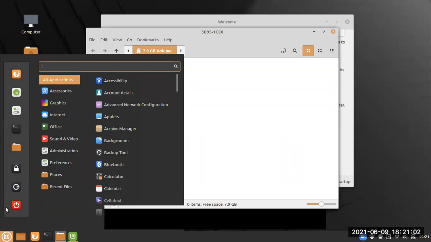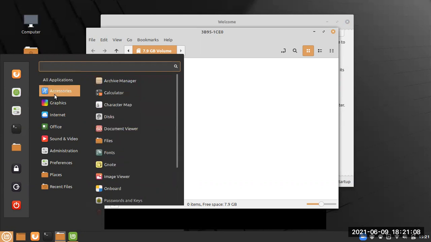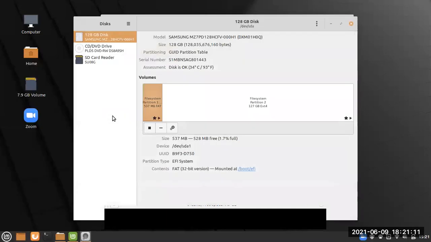If I remember correctly, I think it's Disks. There we go. That's the utility I saw earlier. So this is actually showing me what space I'm using on my file system and what my partition is. So you can see that I have, and this is how this computer came with only, in quotes, 128 gigabytes. And I'm going to assume that this is how much is used.